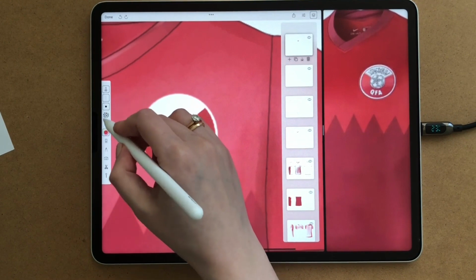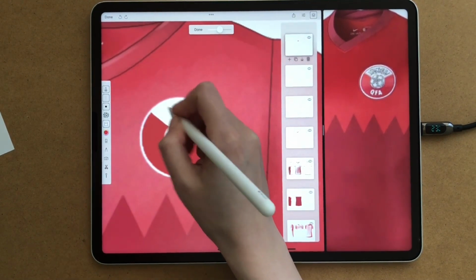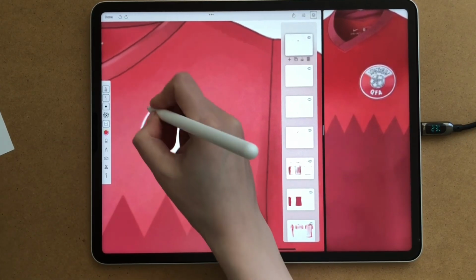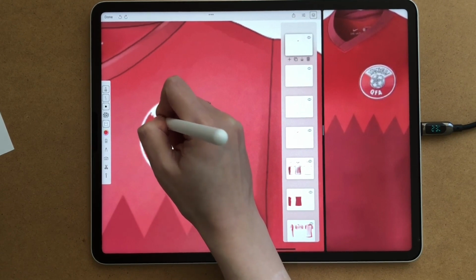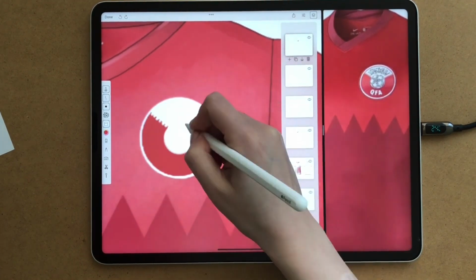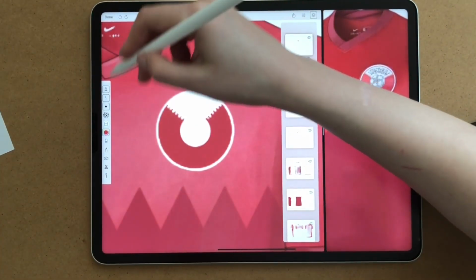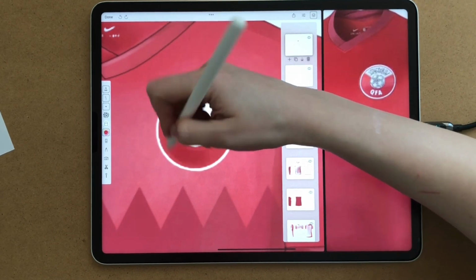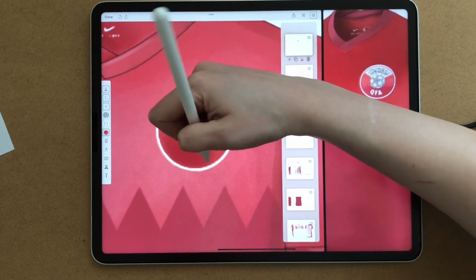And I'm going to take a pen because there's this zigzag line to the side of this red shape, and I'm going to just create it with small dots on the sides. I want to create a bit of a shadow to the bottom just to make it a little more interesting visually and not so flat.